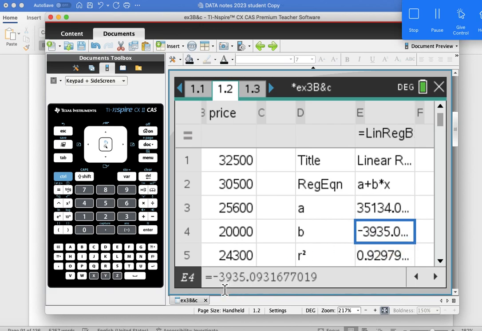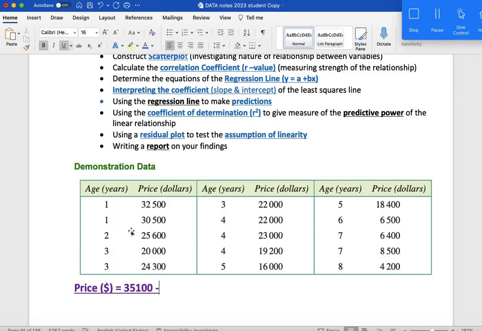So what would B's 3 significant figures be? It'd be minus 3,940. So it'll be minus 3,940 times, and then I put the explanatory variable, which is the age of the car. Sorry, I'll put a gap in there. The age of the car time in years. Yeah. Okay. So there's me writing out. Sorry, I'm just going to take the underline off. That's me writing out the equation.